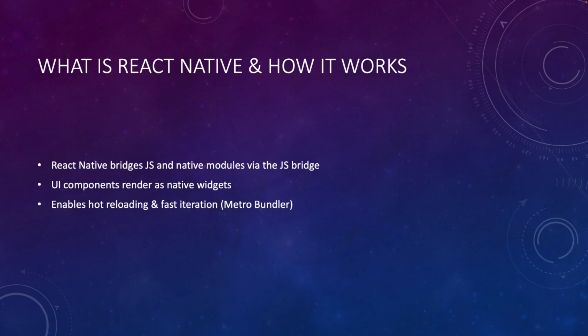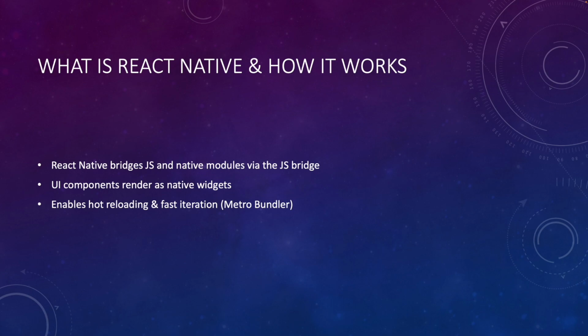So whatever component you write there, it actually gets converted into a native component. When you are developing using React Native, you get hot reloading and fast iteration using the Metro bundler. So as a developer, there's a Metro bundler server attached to your build, and when you write the code, it automatically builds and runs. So it's really fast and really easy.